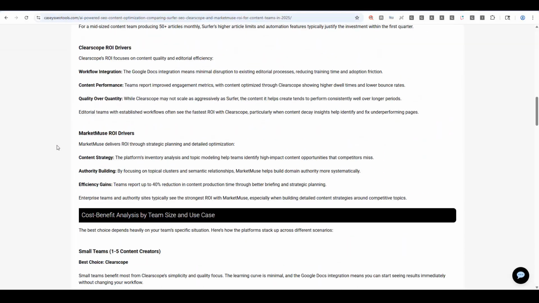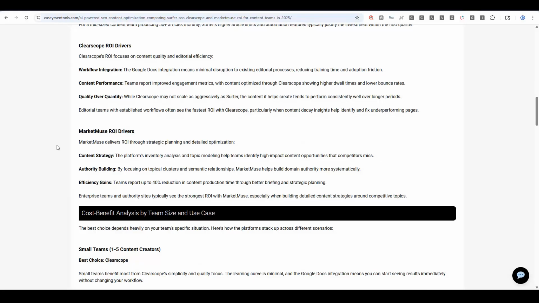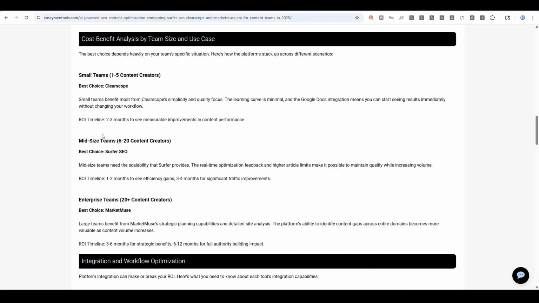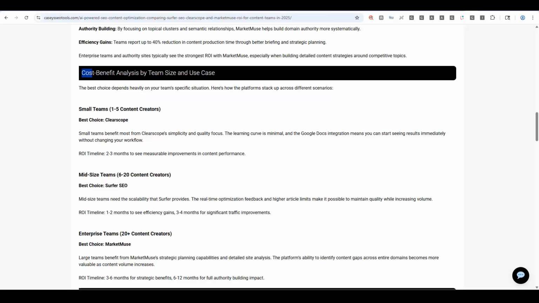But you want to choose something that will potentially rank well. Now, most content will or should create content based off of your location, based off of entities, based off of anything that would help define the topic that you're on. So here it even breaks down. You have like cost benefit.